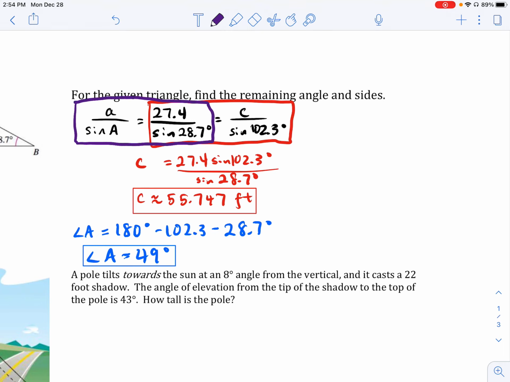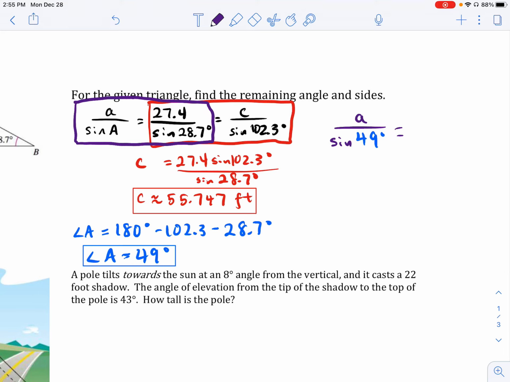Okay, so side A, we're going to say, all right, side A over the sine of angle A, which we just figured out below, which is, I'll just write that here, 49 degrees. We just got that in our previous step. And that's equal to, now at this point, you can choose either this ratio or this ratio for this, because if A is equal to B, and B is equal to C, then A is also equal to C. So it doesn't matter which ratio we choose. I'm just going to go ahead, and this is something that I recommend too. Always try to go with the ratio that is given to you.